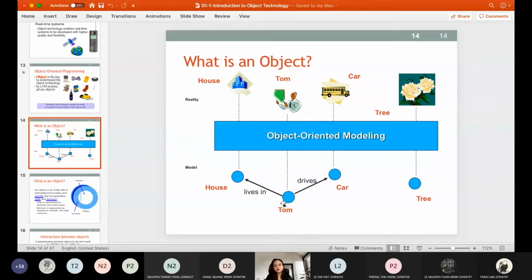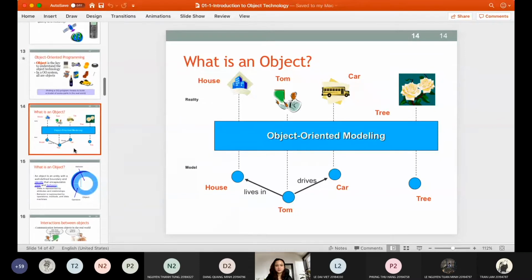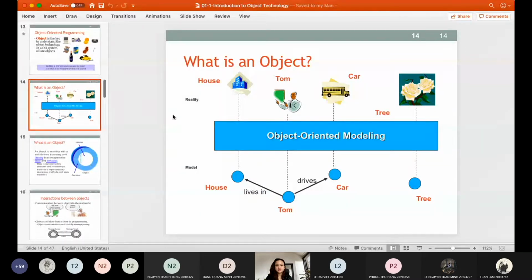That's why we say object-oriented programming is very close to the real world, because we model from real life to the software. So if you have an object house in real life, after modeling you may have an object house in the software.